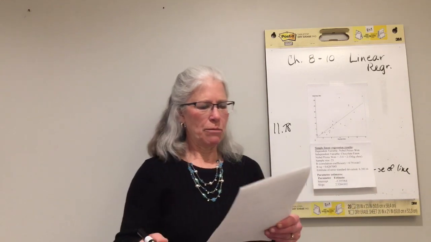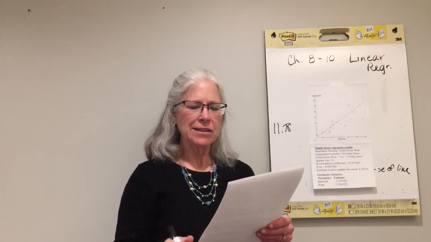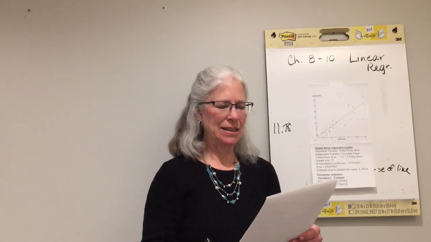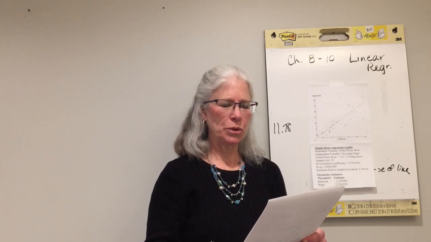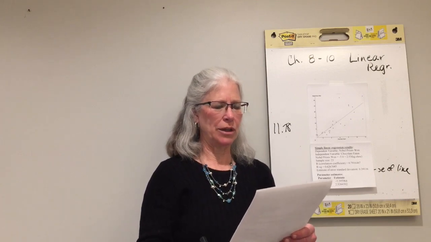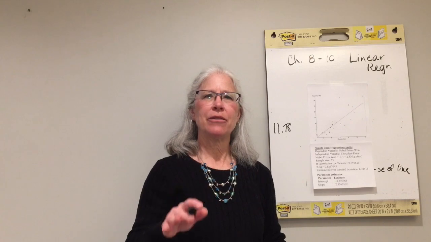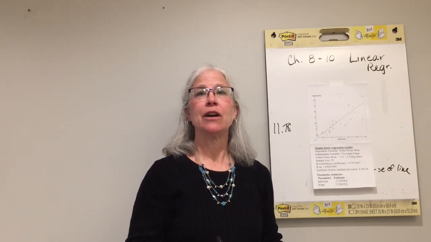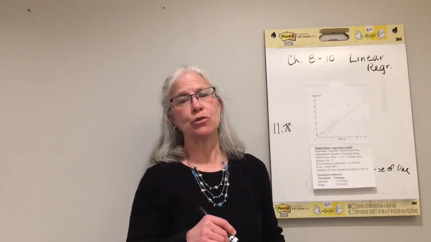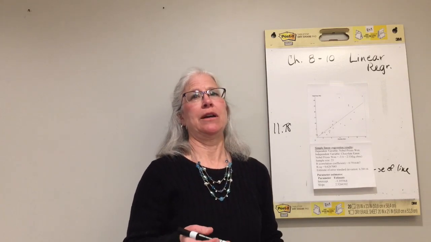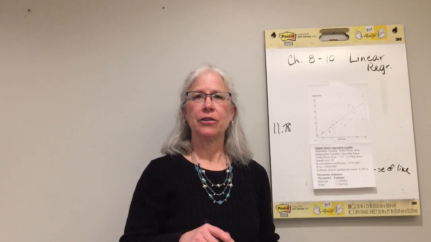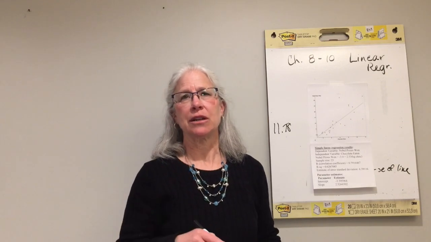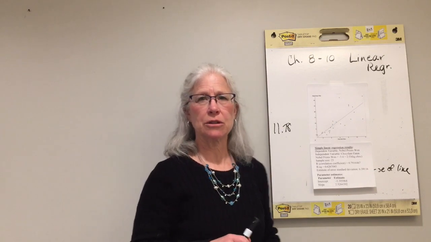And then the next question, what percent of the variation in the number of Nobel Prizes won is explained by how much chocolate the citizens of that country eat? Is chocolate consumption a good predictor of the number of Nobel Prizes won? Well, the percent of the variation in y that's explained by x, that is the definition of r squared. And that's a definition you should know, because there are a number of newspaper articles and journal articles that don't say actually r squared, but say the percent of the variation in our response that was explained by the predictor.